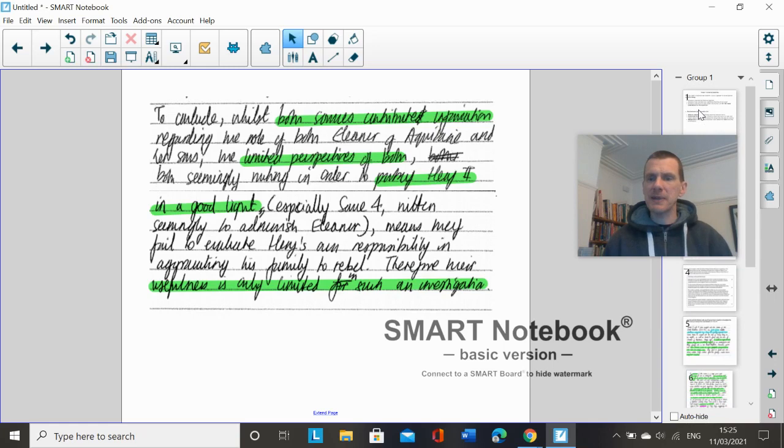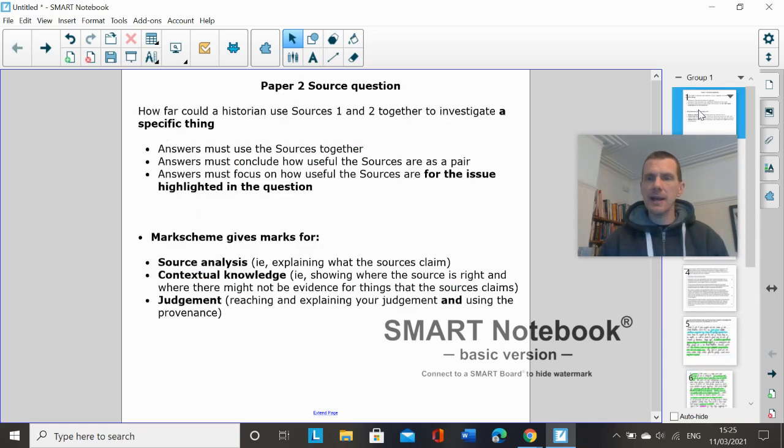So just to take us back to the beginning, in concluding, I hope that's been helpful to see both what a paper source question is for, what they're hoping to get out of it, and how you could approach it, both in terms of structure, but then also that exemplar, mostly fitting around the structure, but being a bit flexible on it too. Just to remind them that these are the things that they want you to do. Using the sources together, that answer did it all the way through, which is one of the things that made it really good.